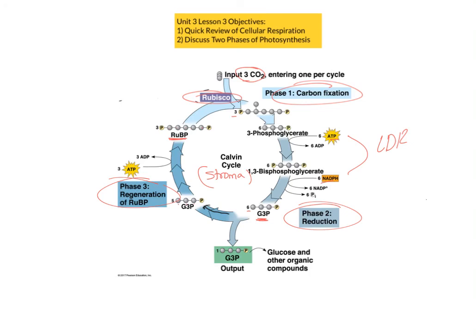So what we see in the Calvin cycle, again, are 3 different phases. We see the production of G3P, which can be used to create glucose, but we also see the regeneration that allows the cycle to continue. Again, the connection between the Calvin cycle and the light-dependent reactions is that the light-dependent reactions provide the energy molecules that are used to fuel this Calvin cycle, which contains a lot of endergonic reactions.